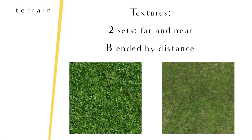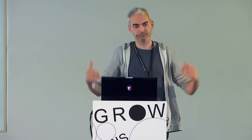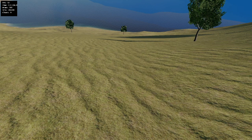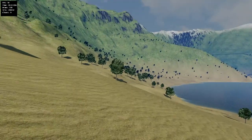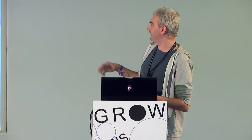If you cover the entire terrain with one detailed texture, it will tile a lot, and in the distance it looks very tiled because it repeats all the time — the human eye is very perceptive of patterns. And if you use a very coarse texture that looks good in the distance, close up it's going to look very blurry. So you introduce two sets of textures and blend based on the distance to the camera. Close up the texture is crisp, but in the distance you transition to the lower-detail version seamlessly.